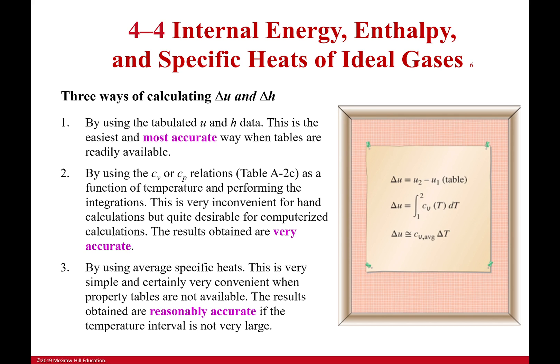So I mentioned this already before. First off, go to the tables. If it gives you a temperature and it gives you a temperature change, you can go to the tables and find your internal energy and your enthalpy really easily for oxygen, for air, for a lot of the gases we'll be working with. If it doesn't give you that, or it says it's constant specific heat, then just use your CV or CP relations that are showing right here, like delta U is equal to whatever it gives you in the problem statement times the change in temperature. And for most times, these are pretty dang accurate.